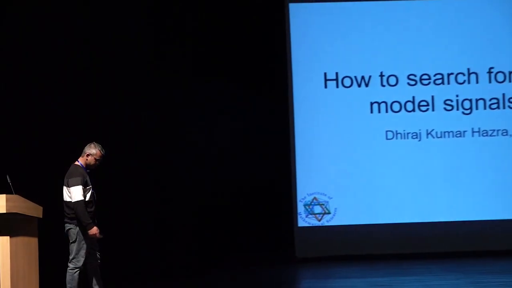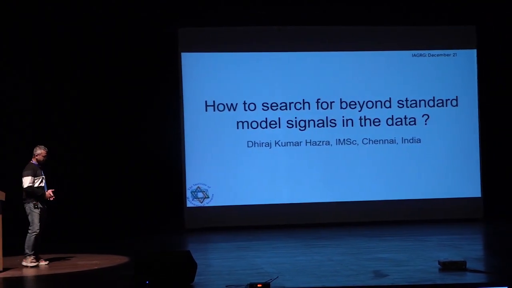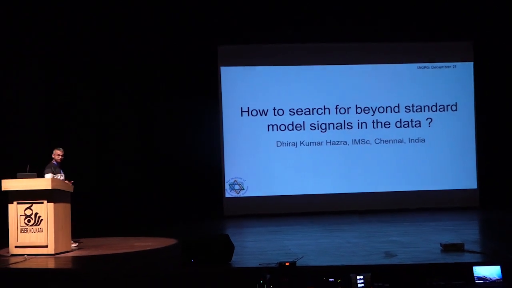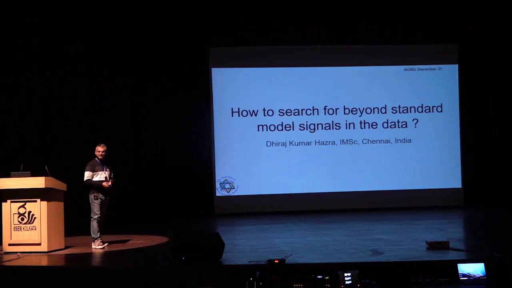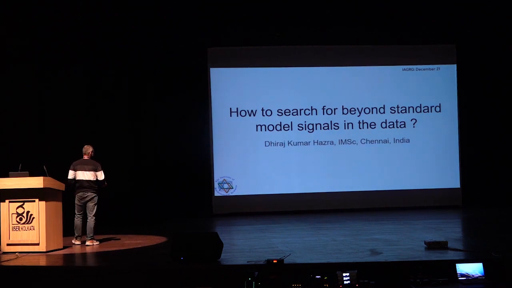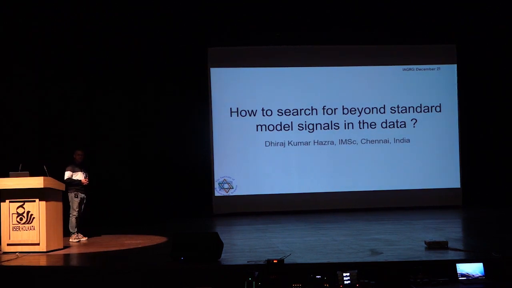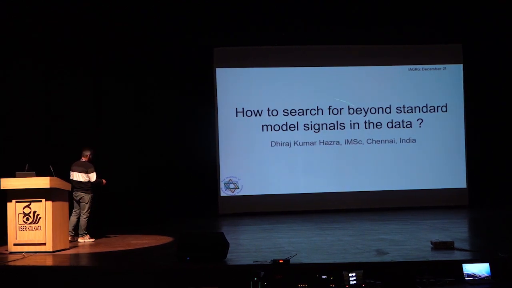So the theme of this conference is the tensions in the standard model of cosmology. I'm going to talk about that, and I'm going to present a new technique to solve this problem of the standard model in cosmology, that can be anomalies, that can be tension between different data sets. So basically, my talk title suggests that if we have tensions, if we have anomalies, and they are not systematics between the data sets, that leaves one window open, that is that we have certain hints of new physics. So the talk is based on how to search for beyond standard model signals in the data.